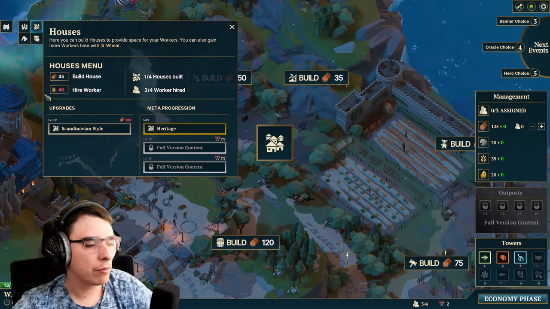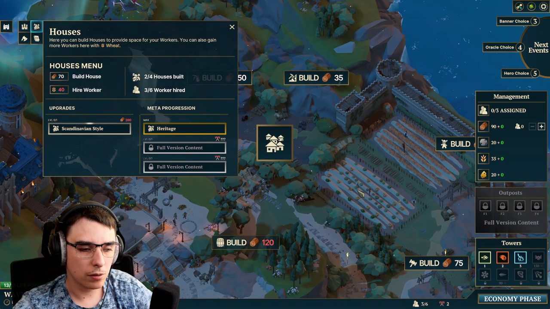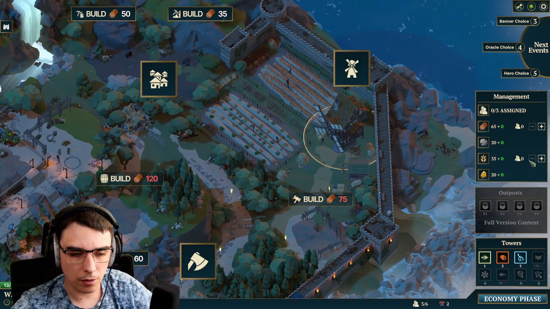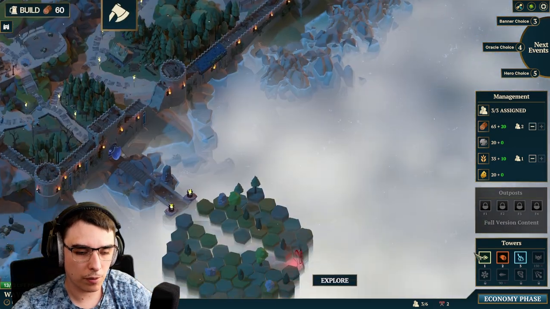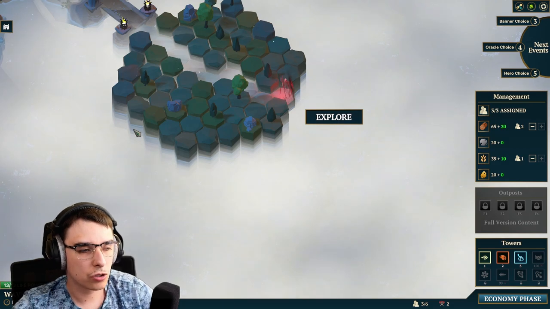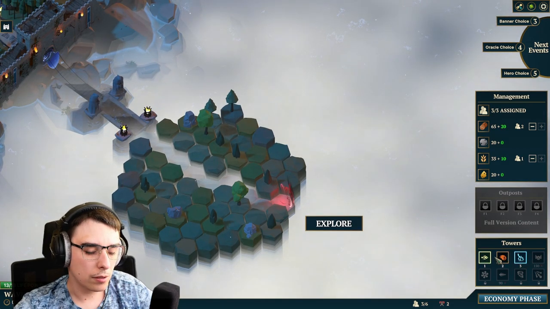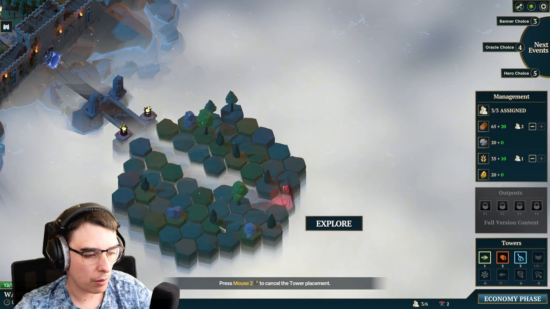Okay. So what I'm gonna do, I'm gonna build one here. Put one here and the workers here. That way I'll have everything I need. Arc tower emits lightning that jumps to enemies, decreasing per range. That could be useful. I'm gonna keep that for a bit, once we'll have a bit more road.